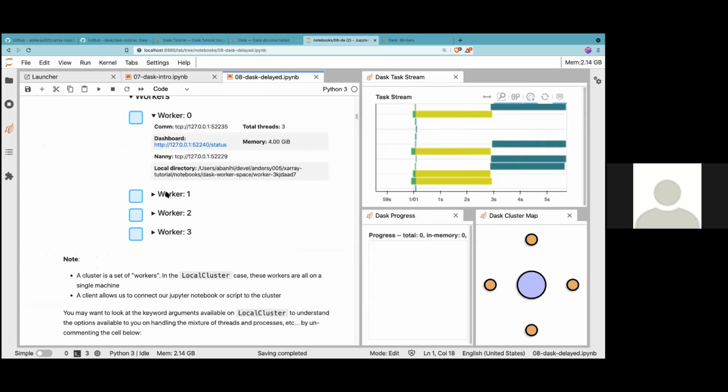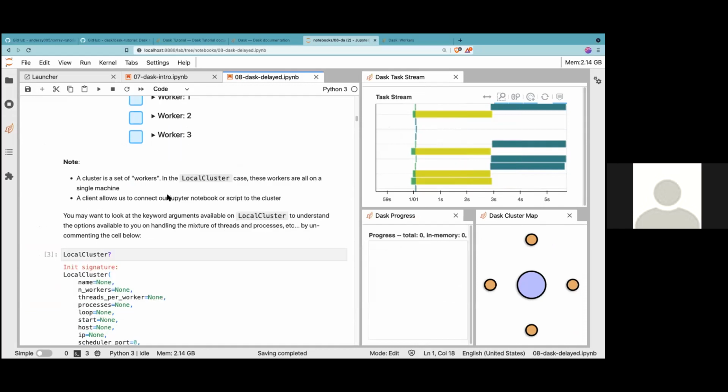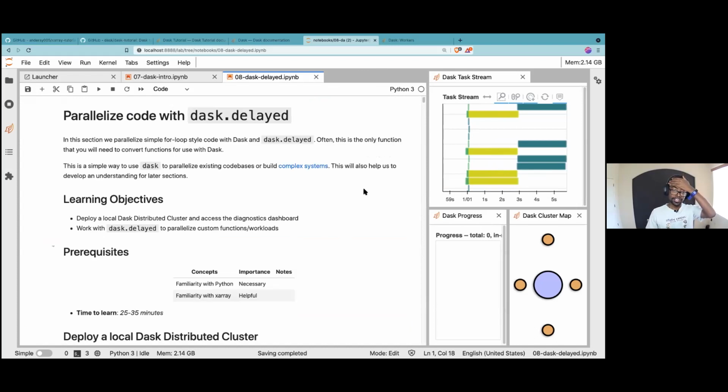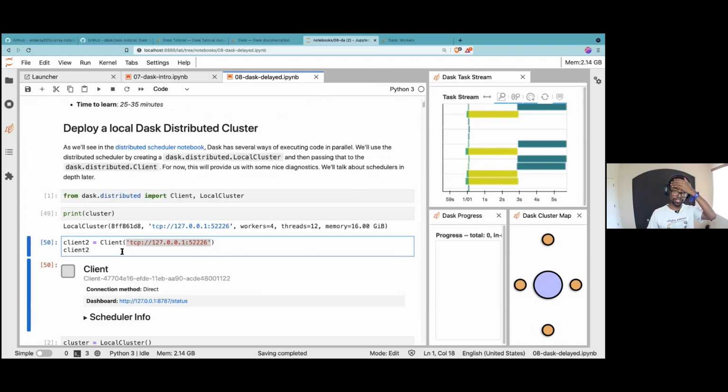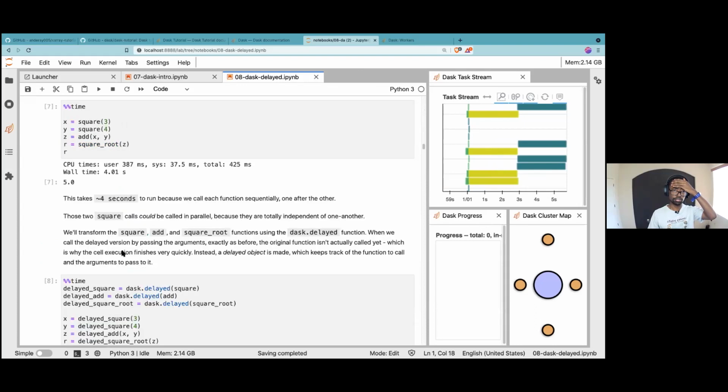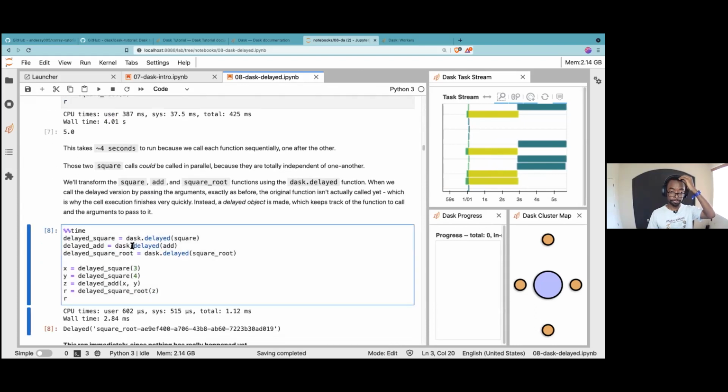Supreet asked, when would you use the Dask decorator, such as the Dask delayed decorator, and how to use it? Could you just give one simple example? Okay, so if you go back to this section here, you'll see that the way we created these delayed objects is by calling Dask delayed.